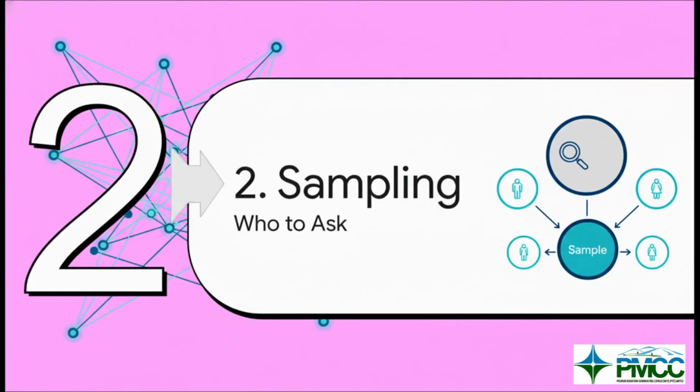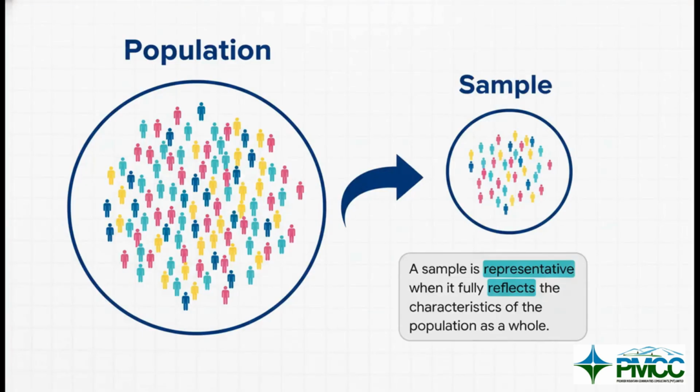So we know what to ask. The next logical question is, who do we ask? And this brings us to the absolutely crucial step of sampling. Look, it's pretty rare that we can survey an entire population, right? It's just not practical. So instead, we take a sample. And the goal here is really simple. We have to be sure that the findings from this small group can be confidently generalized to the larger population we care about. If our sample isn't representative, our conclusions aren't either. It's as simple as that.